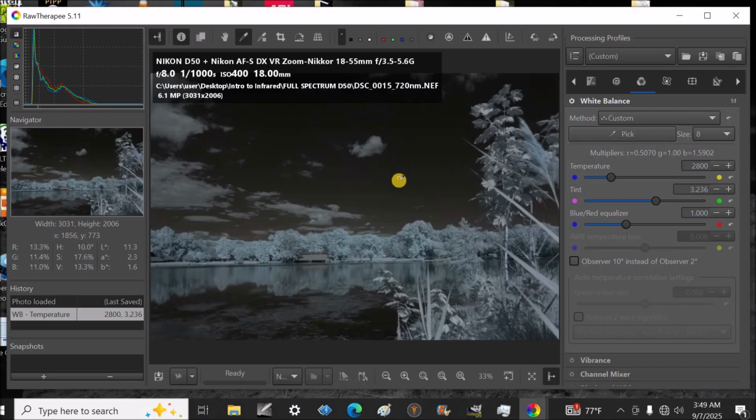Didn't seem to change it a lot. What if we do it on the sky? That changed some. Notice the trees got a little brighter. You can do it down here on the water.